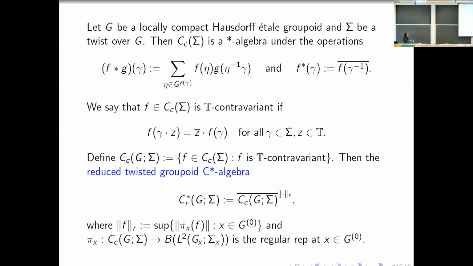And so this slide is to just quickly recap what is meant by a twisted groupoid C-star algebra. Now, if I start with a locally compact Hausdorff étale groupoid, and sigma is a twist as I have defined previously, then this is my notation to denote the star algebra under the convolution operation. That is a collection of all the continuous functions with compact support on sigma, because sigma is a groupoid itself, of course, it's a topological space. And then we can define the product and also the convolution involution.